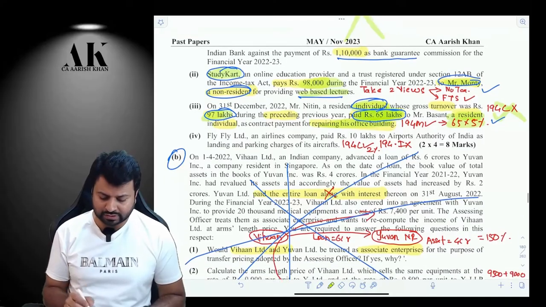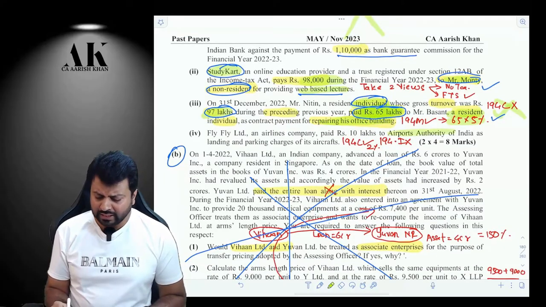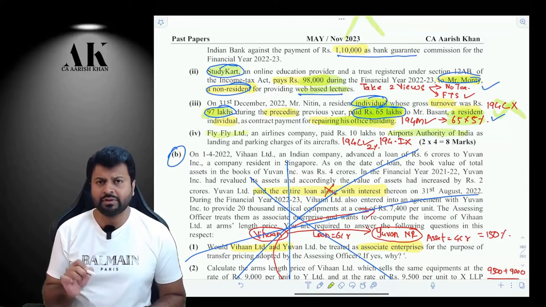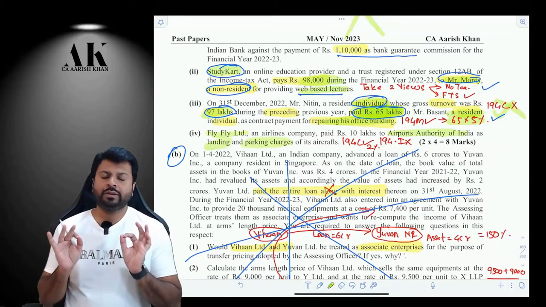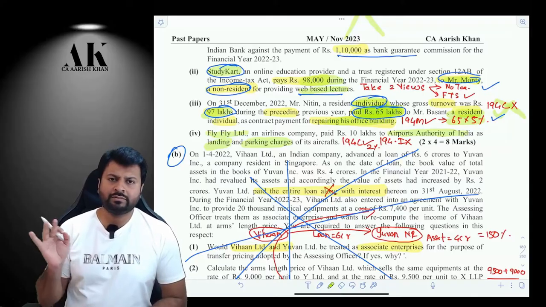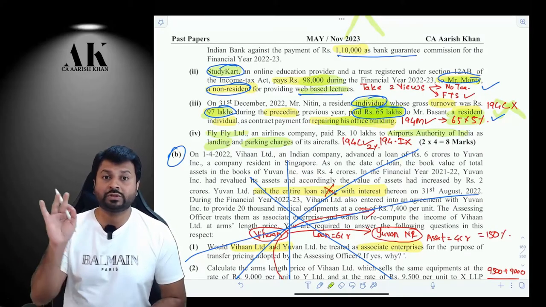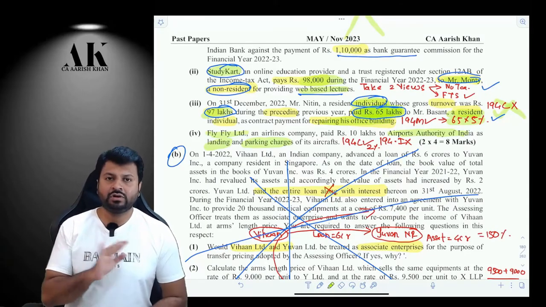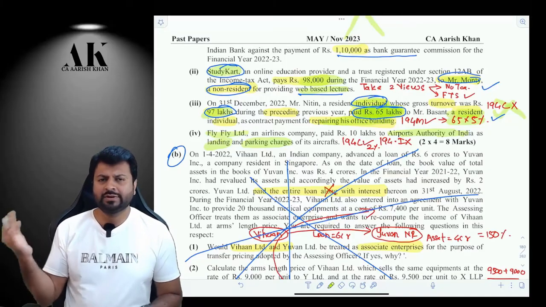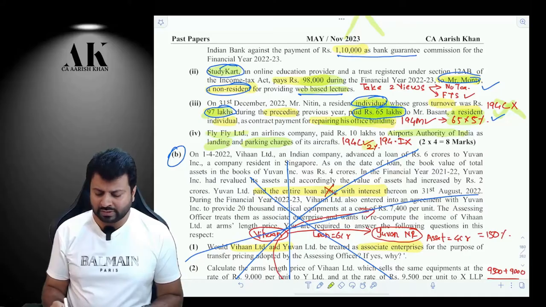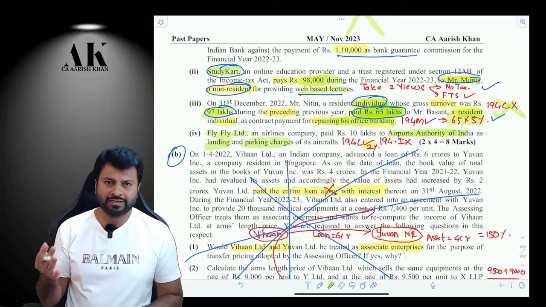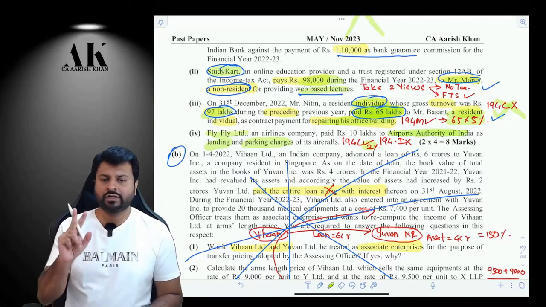Okay. Next question. You are making some payment to Airport Authority of India. You are an airline company. You are making some payment to Airport Authority of India in the form of landing and parking charges. So whatever payment you make to Airport Authority of India in the form of landing and parking charges will be subject to TDS under 194C and not 194I. It is not 194I, it is 194C. It is said by the Supreme Court in the case of Japan Airlines in 2015. Therefore, this will be subject to 2%. Why? Because the Airport Authority of India is a company, actually. It's not an individual or HUF. Therefore, you will deduct 2% TDS over here.